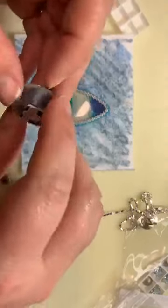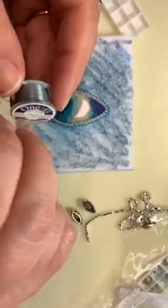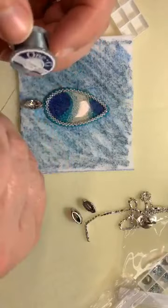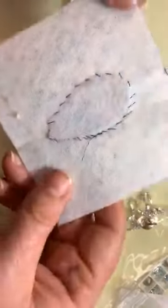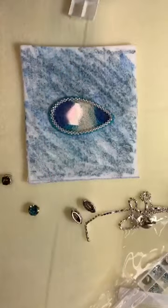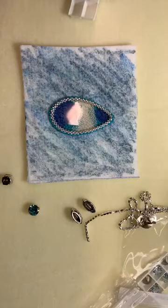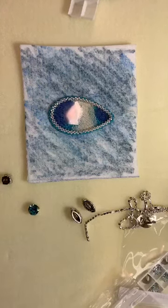I'm going to use 1G, and I use a 1G that's going to disappear into it, which for me right now will be the silver gray. Light blue would work. I can use my blue, I think. Let me flip this over and see what I used before. I did use blue before, but I'm going to use the light gray now. It'll be good because that way we can see the progression in how we did this. And I don't have a scissor, so let me go grab one, because otherwise I'm going to have to chew this off with my teeth.